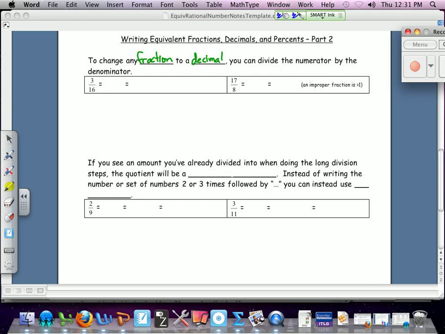3/16 is 3 divided by 16. And it looks awfully funny when you try to actually set it up with the long division. Because 16 goes on the outside, 3 goes on the inside. I had a student once told me that his tutor said the smaller number always goes on the outside. Not true. If we put the smaller number on the outside, we'd say how many times does 3 go into 16? We'd say 5, and then we'd continue going.